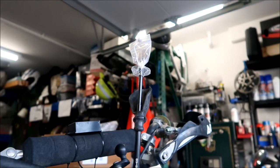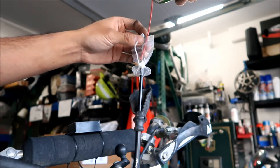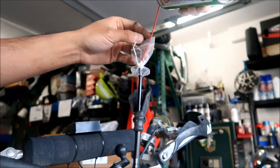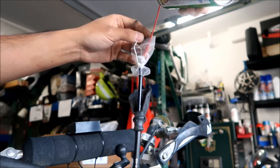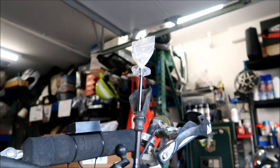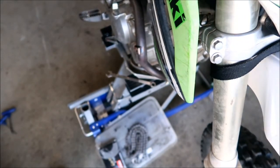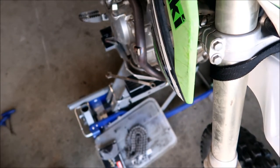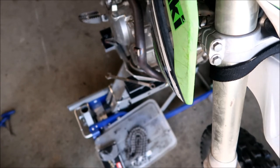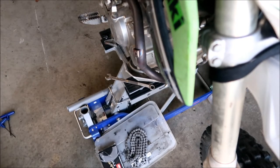I'm using Cable Life spray for lube - I've had this bottle for as long as I can remember and haven't used it all. Just spray it into the hole between the jacket and the cable. Pull up on the wire. Wow, I can see a lot of bubbles coming out - look at that, it's done already! Once you see it coming out the other end you're done. That was the fastest cable lubing ever. Doing it this method is a lot better than doing it while it's installed.